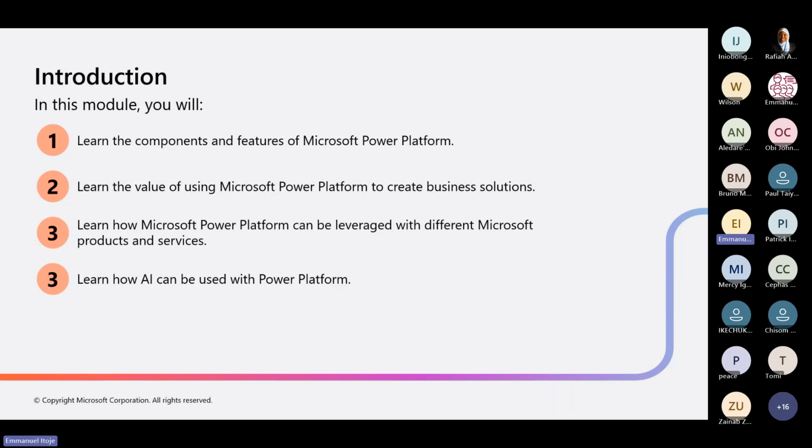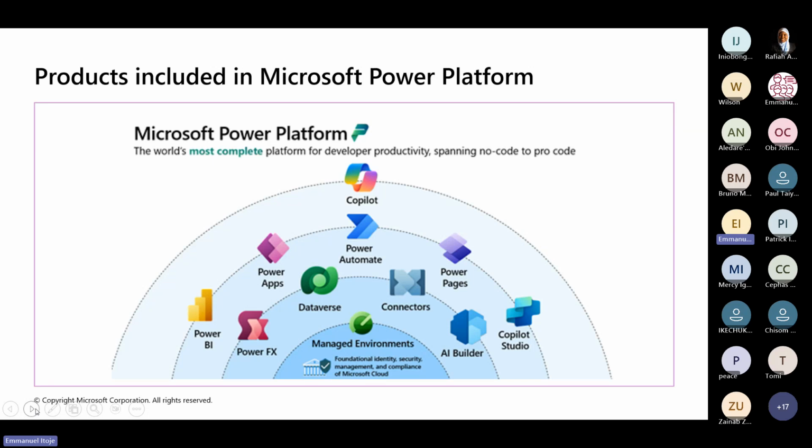So if you're looking at Power Platform itself as a solution, Power Platform is actually a product, right? It's a suite of products just like Microsoft 365 that has SharePoint, OneDrive, Microsoft Teams, Exchange Online. Power Platform is also a SaaS application, like M365. So it has the following components in between.